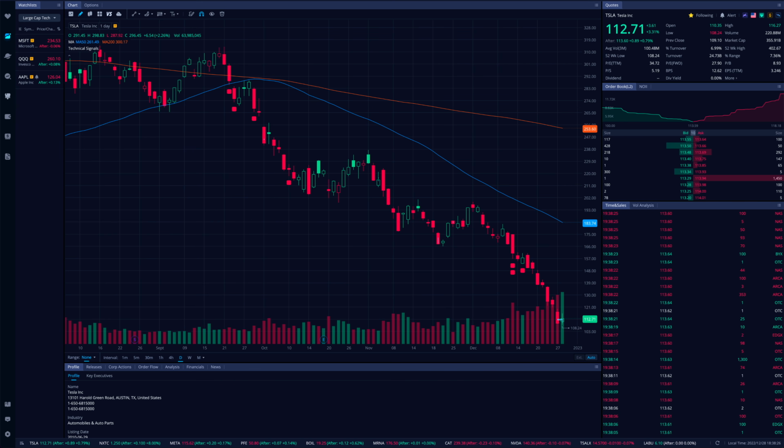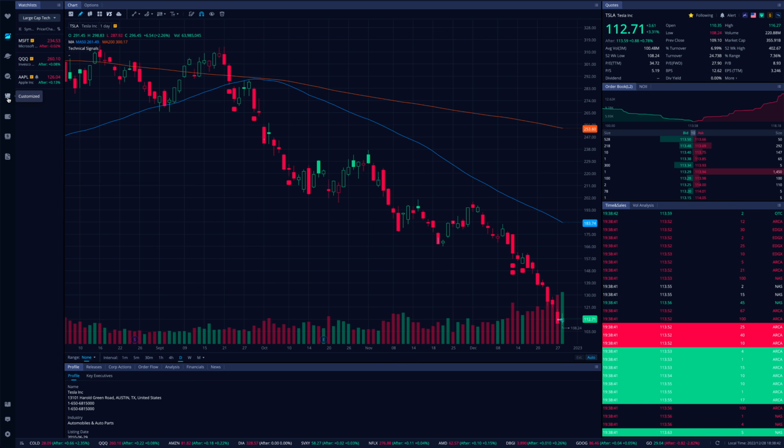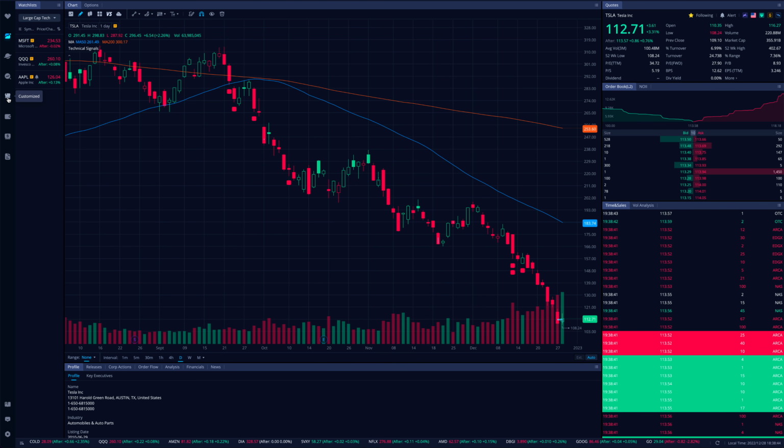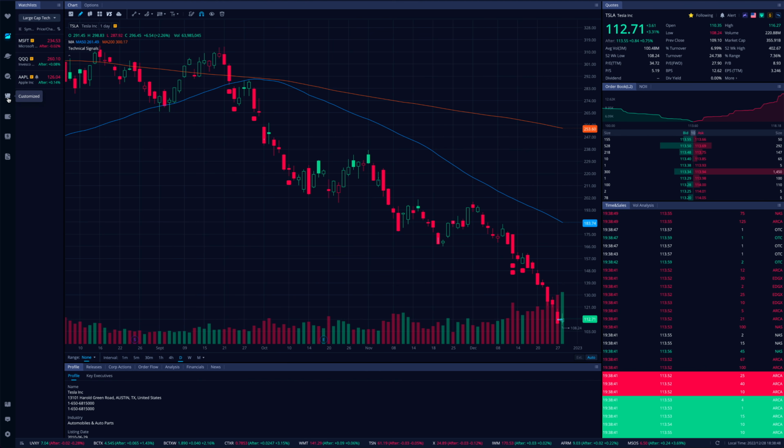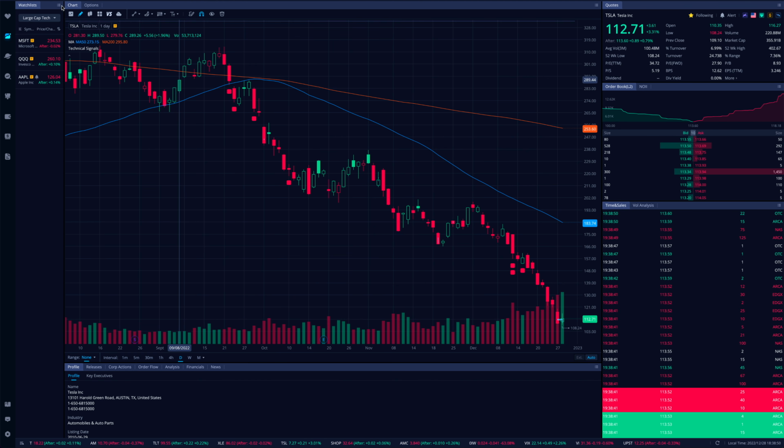Unless you're like, oh, I forgot what stock I was just looking at yesterday, and you want to go back to recent stocks and scroll down that list and find it. Cool. But this section right here, you can customize. I'm going to stop right here because it's going to be very similar to what you could do on the customize, this paintbrush tool right here. So we're just going to go to that one in a minute or two and learn more about that. But this is this page.